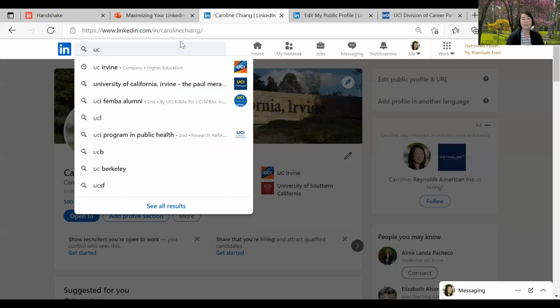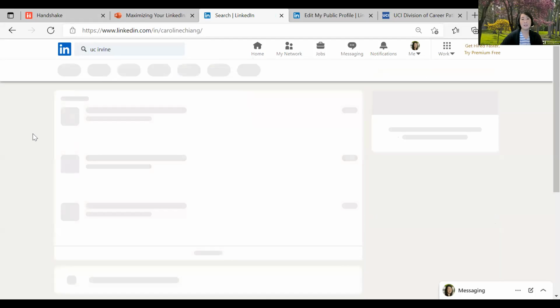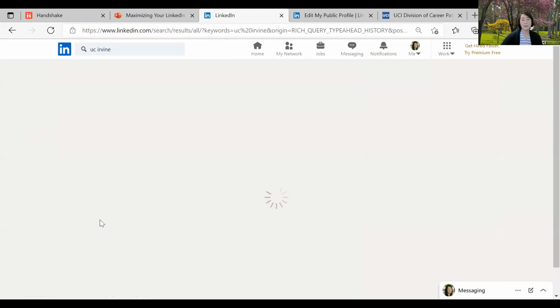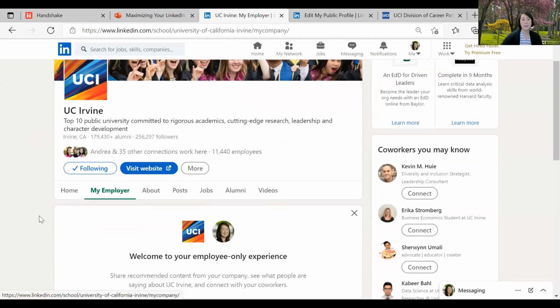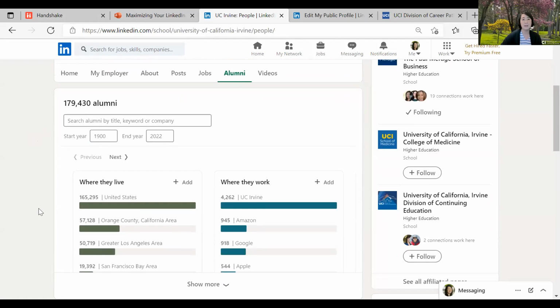I love LinkedIn because companies and schools all have their own LinkedIn page. If you go to UC Irvine's page, you can follow them, or actually I'm already following them, but you can go to alumni. It's so cool that they have filters.